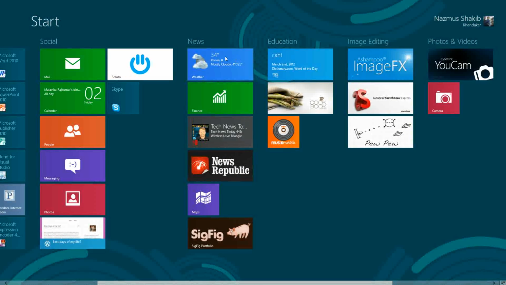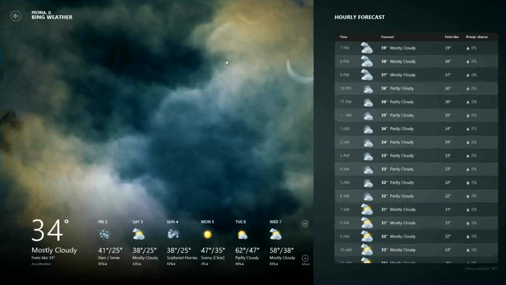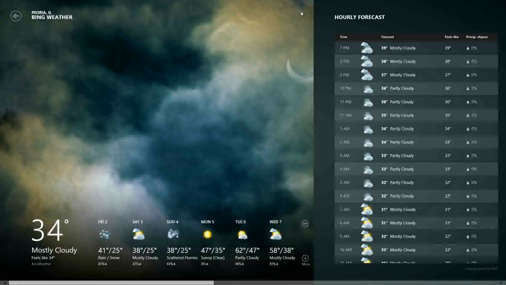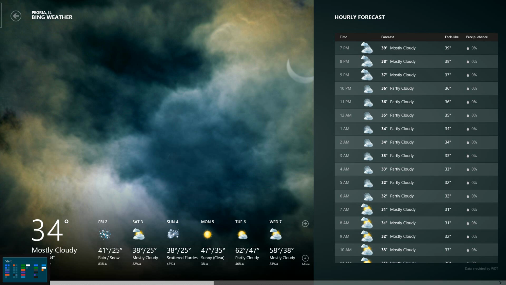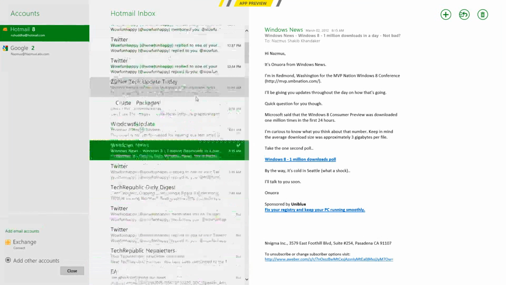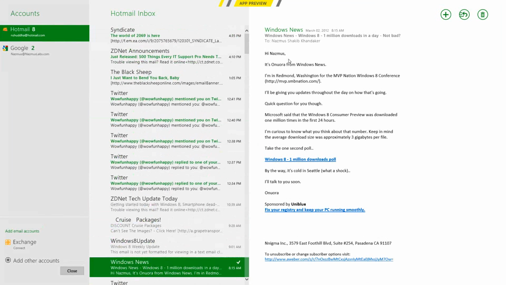For example, this is a weather app I have. This app does nothing but show me weather and future forecasts and graphs. And it does so beautifully. I mean, it has backgrounds that move and dynamically change according to my weather conditions and time of day. It uses a very nice animation and has a full screen experience that is very good. Simple apps like this don't need to be advanced, so they're not. Another example is my mail app. It doesn't need to be all advanced, so it's simple and immersive.